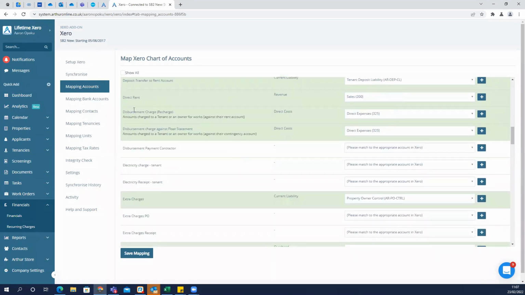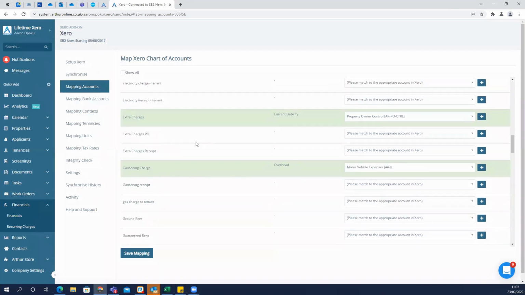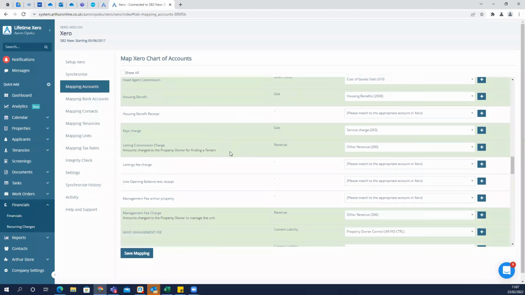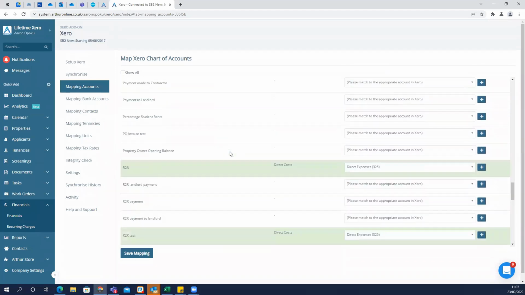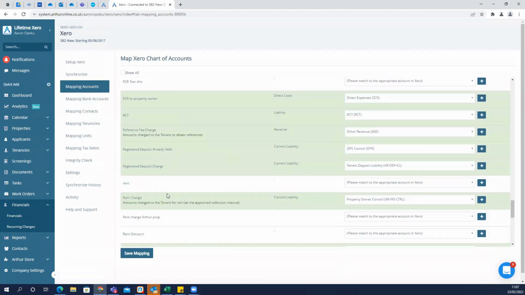And for example, the disbursement charge recharge will always be used for contractor bills, so that will be a direct cost for you. It maps with the direct expenses in Xero. It's the same for the rent charge.